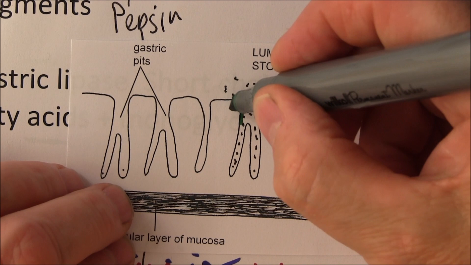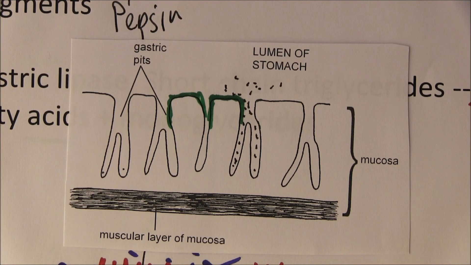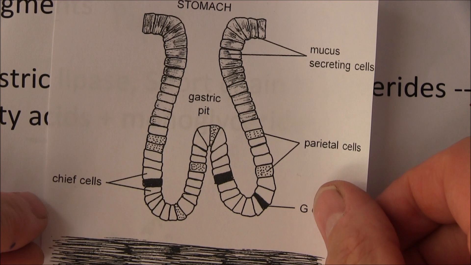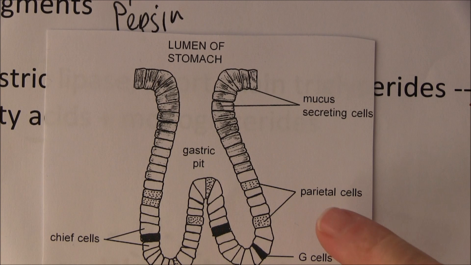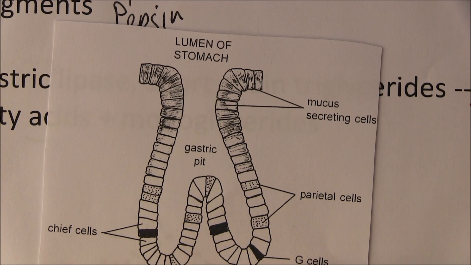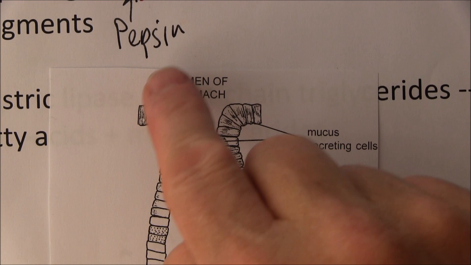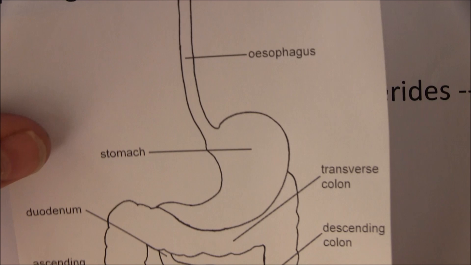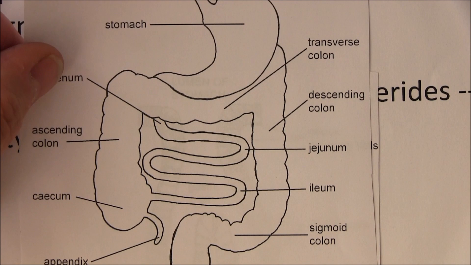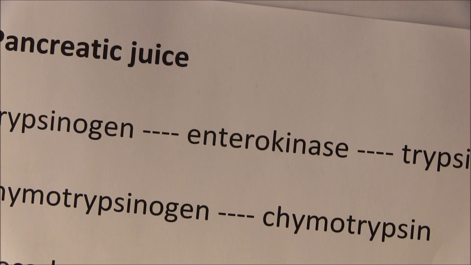The gastric pits and glands are protected by a layer of mucus over the gastric mucosa. A blow-up diagram from the physiology notes book reviews the parietal cells producing hydrochloric acid, the G cells producing gastrin, and the chief cells producing pepsinogen — all going into the lumen as peptic juice. From the stomach we move into the first part of the small intestine — the duodenum — entering the territory of the pancreas and pancreatic juices.